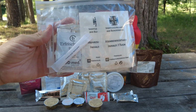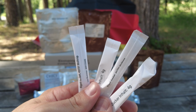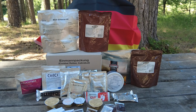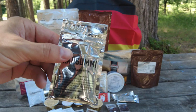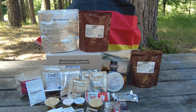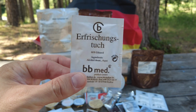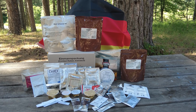we have the accessory pack. In the accessory pack we have 2 1-gram packets of salt, 4 4-gram sticks of sugar, 2 coffee extracts, 2 black tea extracts, 2 packets of creamer, 4 water purification tablets, 1 pack of cappuccino, 1 16.7-gram pack which contains quite a few pieces of chewing gum, 2 multi-purpose cloths, 2 4.5-gram packs of bouillon and 1 antibacterial wipe. That is everything in this German military ration pack.